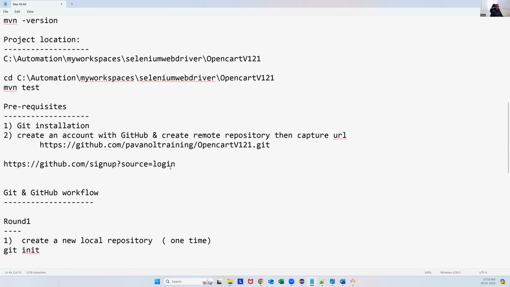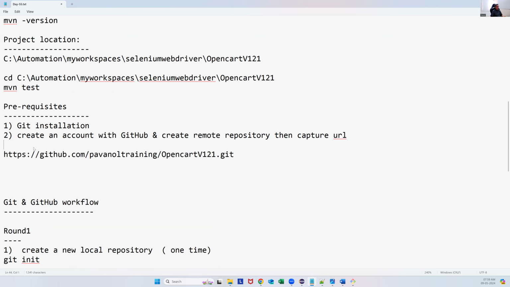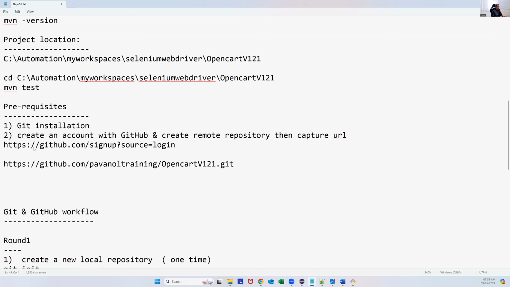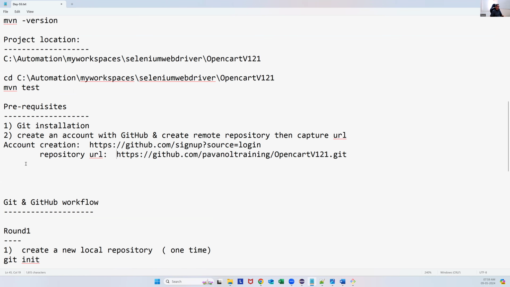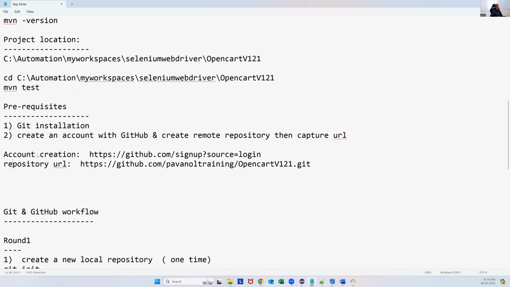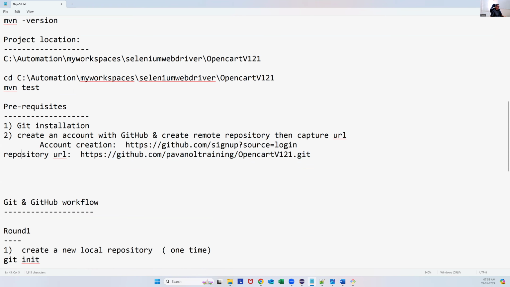This is for account creation and login, and this is for the repository URL. Once you create your account with GitHub, then you will be able to create a repository URL. This will be very, very useful. With this URL only, we have to link our local repository with our remote repository.